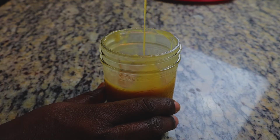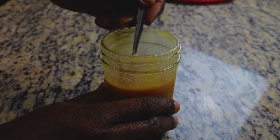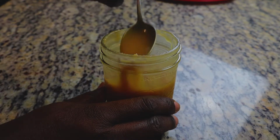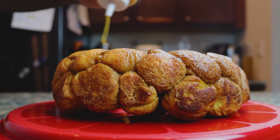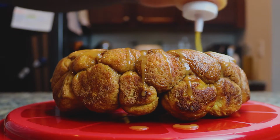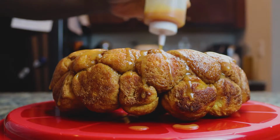Welcome to another episode of Making It Keto, and today we're making a pourable caramel sauce. You guys, this thing can be poured on just about anything. So to get the recipe, stick around. But without further ado, let's get into it.